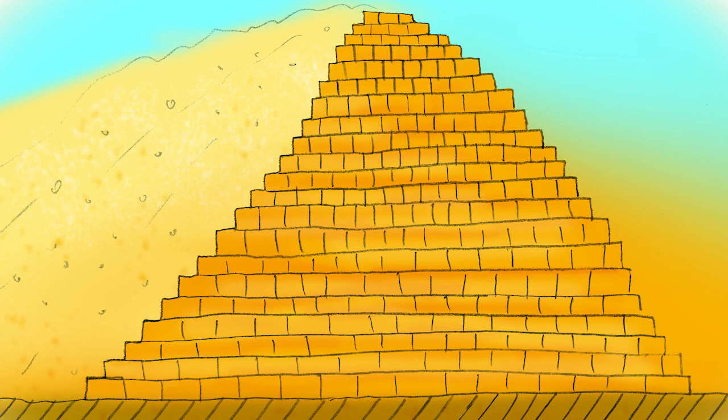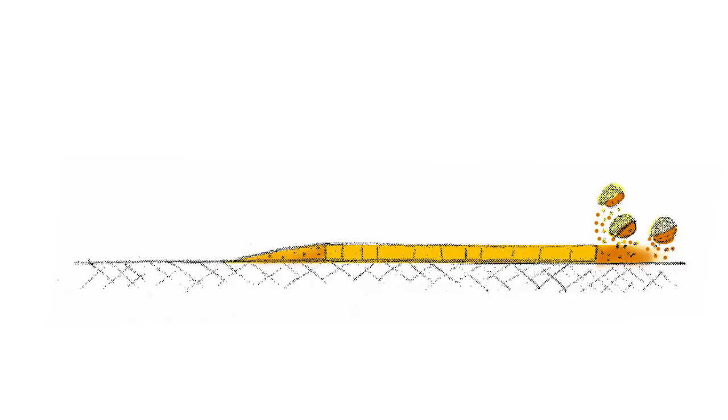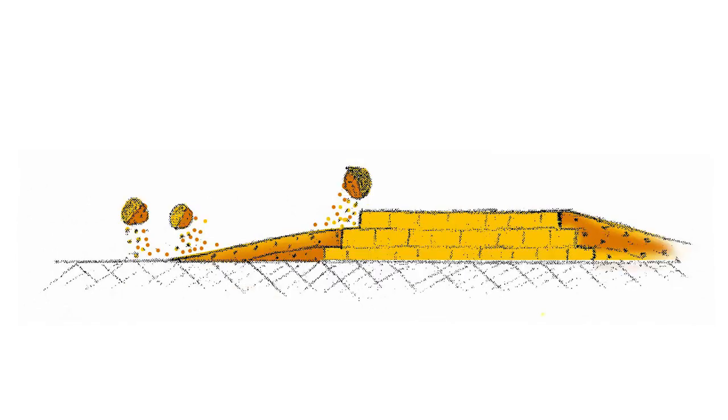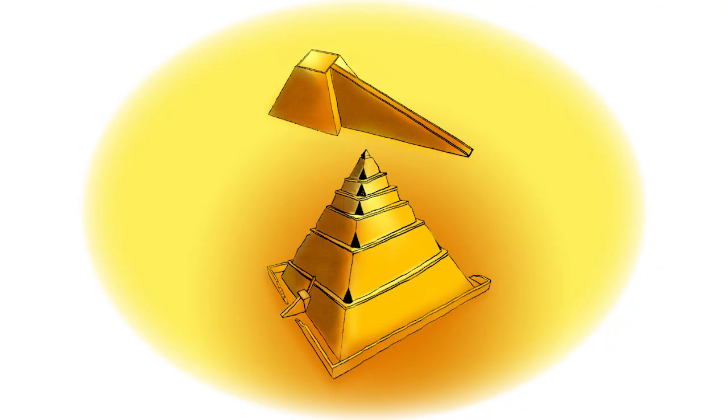But why a ramp made of sand? My father built his pyramids on ramps of sand first. Moving all that sand seems like too much work — can you imagine how much sand you will need for just one ramp? Just as much time to make bricks for a brick ramp. But then you will have to add to the ramp with every new level of the pyramid. However, we did not wait — while one team is laying stones, another is adding sand to the ramp on the other side. Overall construction time is heavily decreased compared to other ramps.